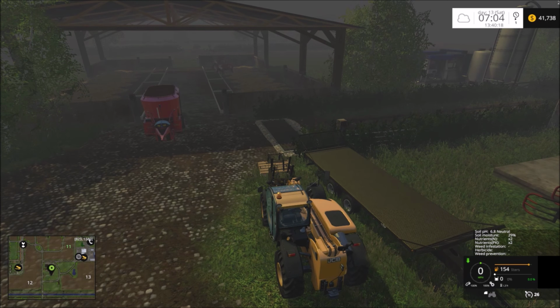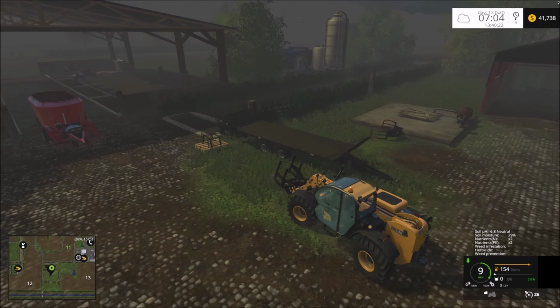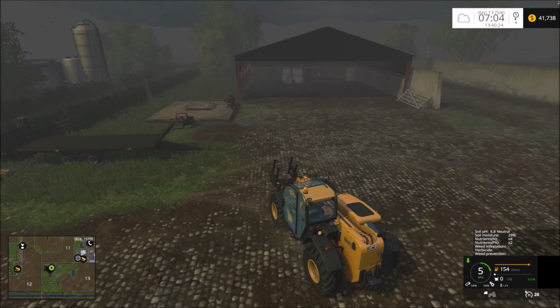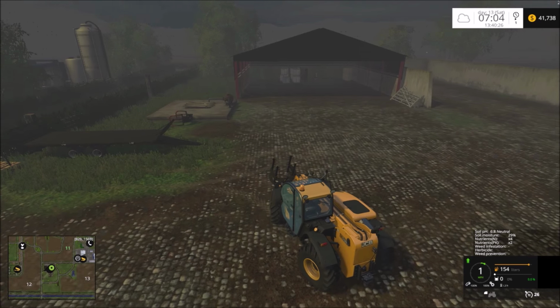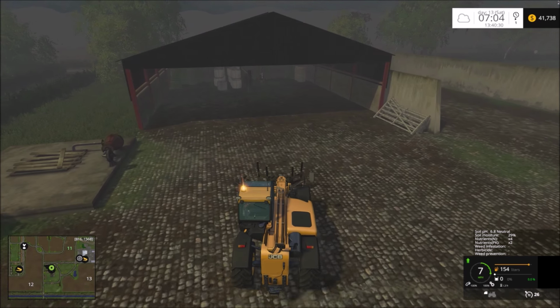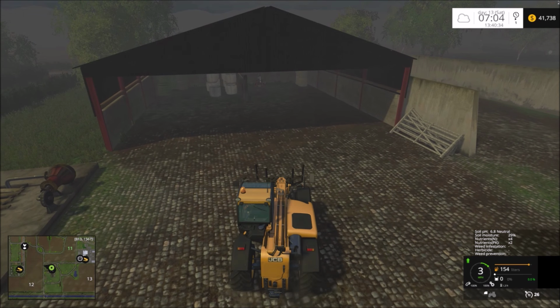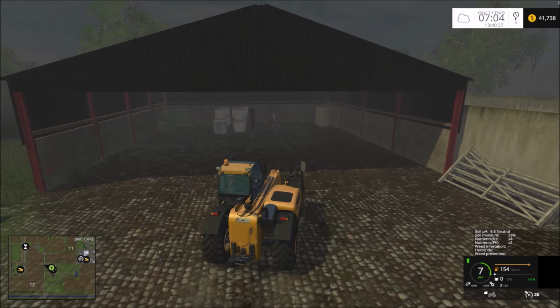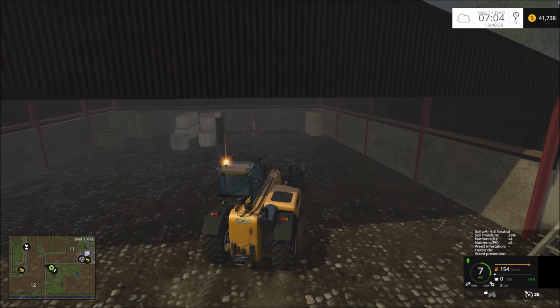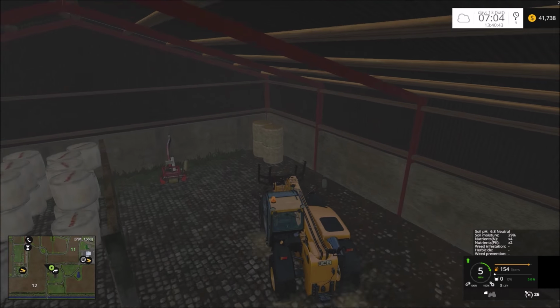It'd be nice to be able to increase the herd without having to buy cows. I think you get one every 4 days, I believe, is how it works. Is this on? No. I need it to auto load, obviously. Only have 4 straw bales left, and they're not in the best shape. But they'll do for now.